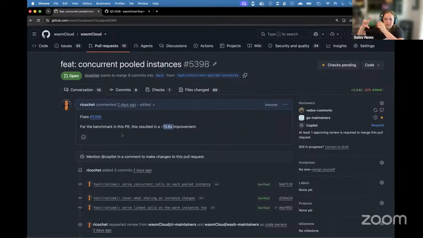So what went before as a bunch of different instances, now you can actually do multiple things concurrently in that instance. And the reason why that makes a lot of sense for workloads that run on Wasm-cloud is that these are basically IO bound, aka usually network bound. So for the most part, a lot of these instances are sitting idle, waiting for their await to come back from the network request.